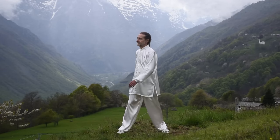Open the leg position and place your hand on your back. Move the pelvis in a large circle to open the joints. Don't move your head. Reverse direction.